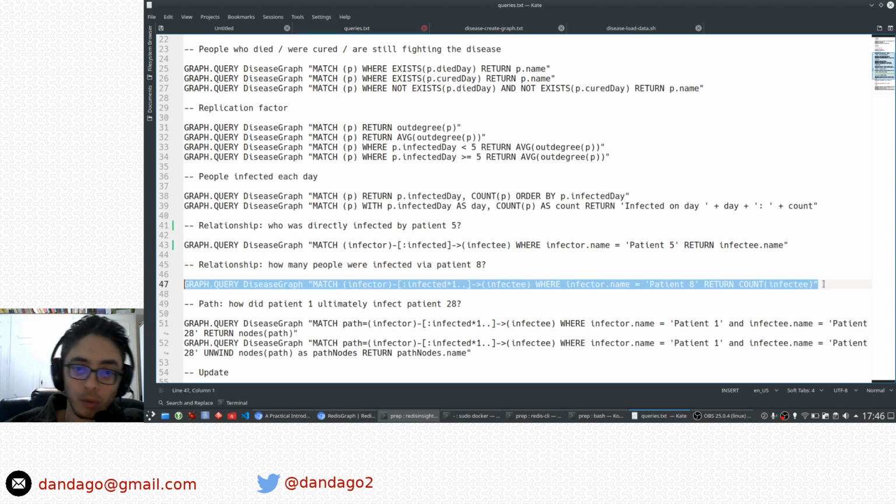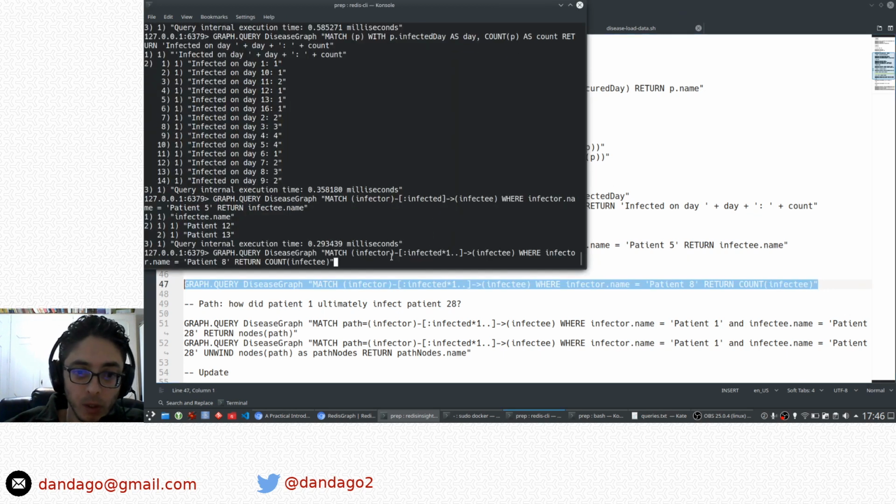Okay, so we take this query here and you'll see it's almost the same, but it's got this asterisk 1 dot dot, and that means that instead of just matching this pattern as it is, we can have one or more of this infected relationship.